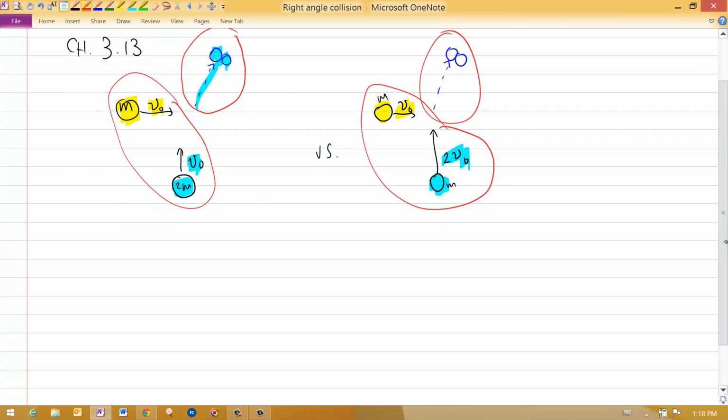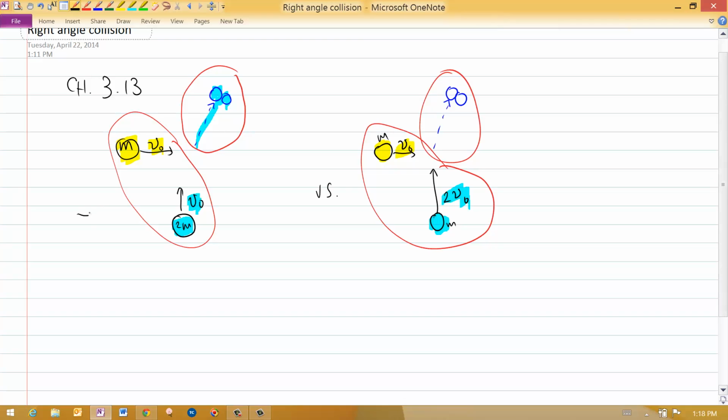So for both of these, I can read off, let's say this is the x direction, that's the y direction. The momentum of the system, in this case before the collision in the initial state, is m v0 x hat, that's this guy's momentum, plus the momentum of the truck going upwards, 2m times v0 times y hat. I could also write it, adding those two things together as vectors, as m v0, comma 2m v0, comma 0. So that's the momentum of the system before the collision.